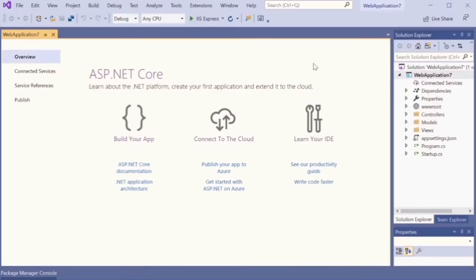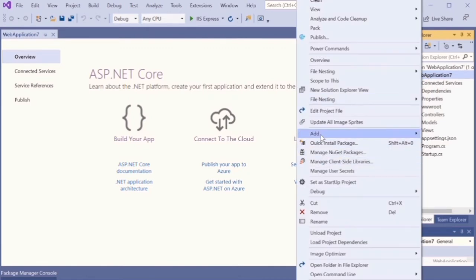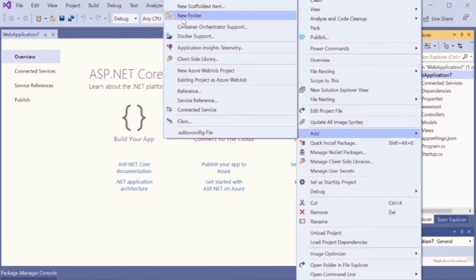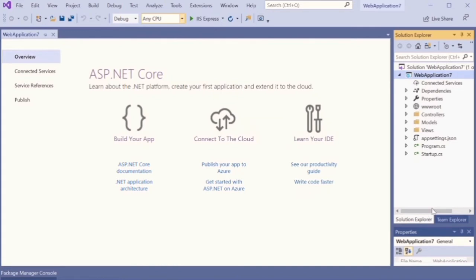After the system has created this web application for you, the first thing we need to do is, as I told you just now, create a helper class. So select the project name here, right click, select add, and select this new folder, and name this folder helper.